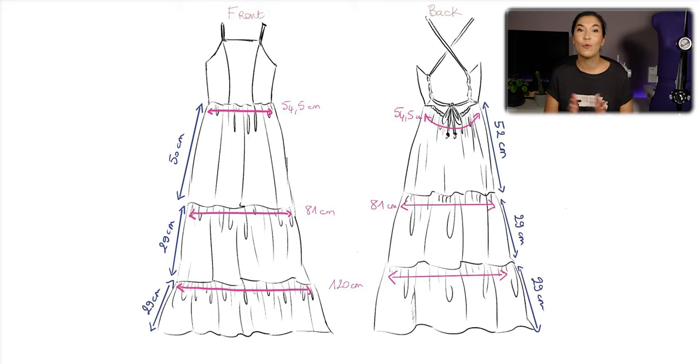And as always, I add the seam allowances to these measurements. It's basically 1 centimeter on the top and bottom of tier B and C. But for tier A, only the front piece has a 1 centimeter seam allowance on the top and bottom, because for the back piece, we need to add 3 centimeter seam allowances to place an elastic.